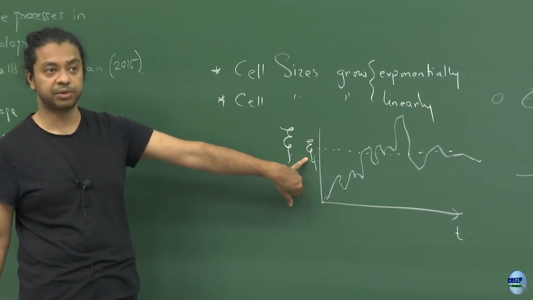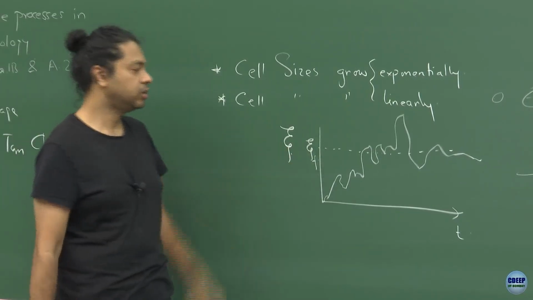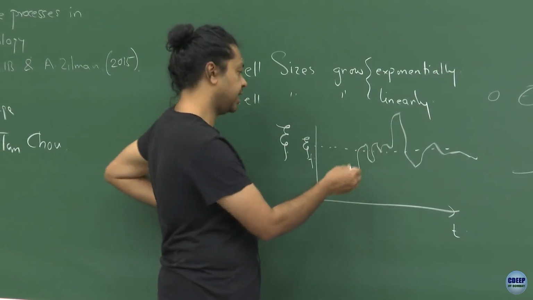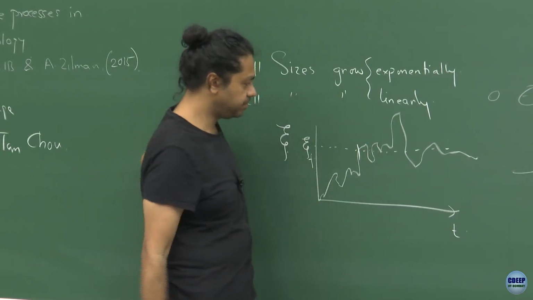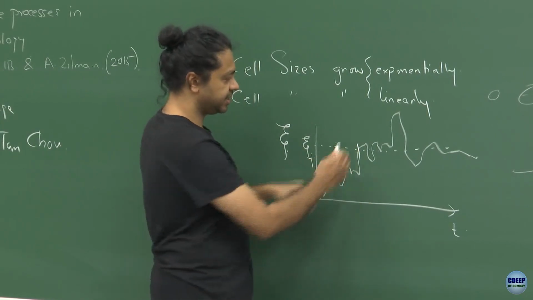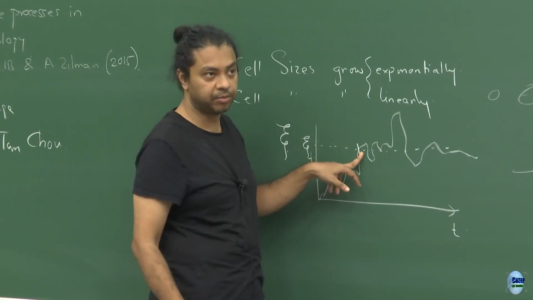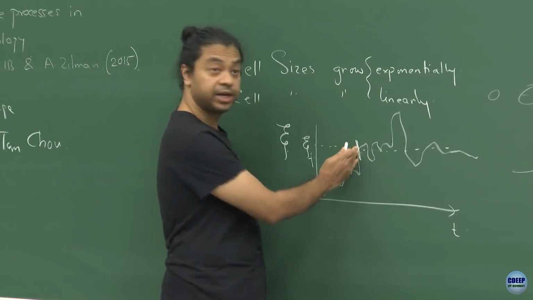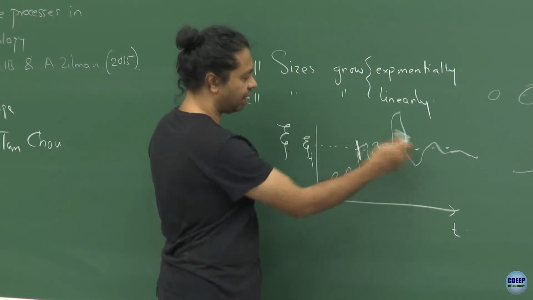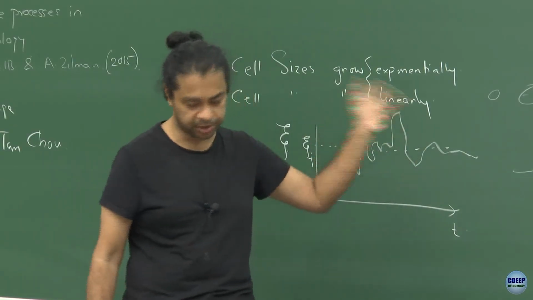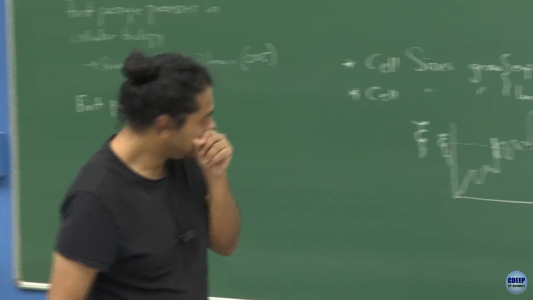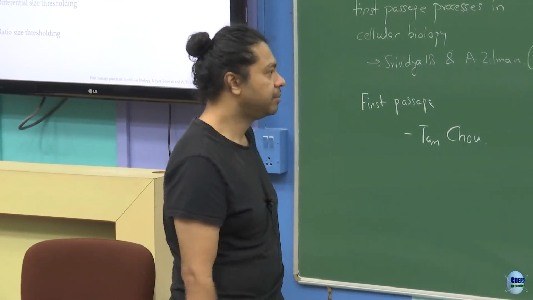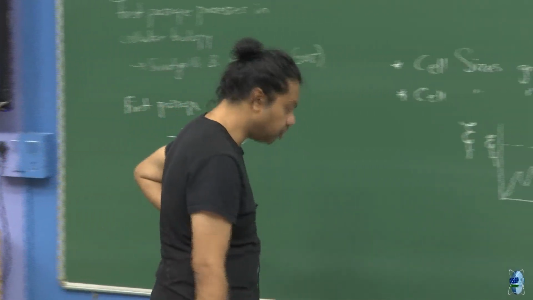which is where I want to calculate my first passage time from, time 2. In general, trajectories will cross this many times, right, and you only want this first time where it crosses, and that is why we formulated it as an auxiliary problem, where we put an absorbing boundary condition over here, so that up till this point our analysis is good. After that, the auxiliary problem and the original problem start to differ. In this case, at least for the cell size problem, because sizes grow monotonically with time.